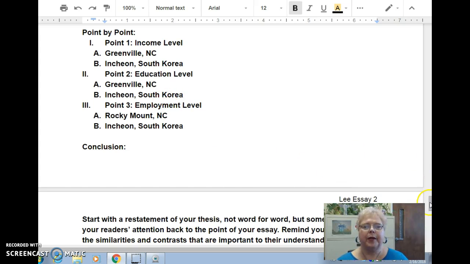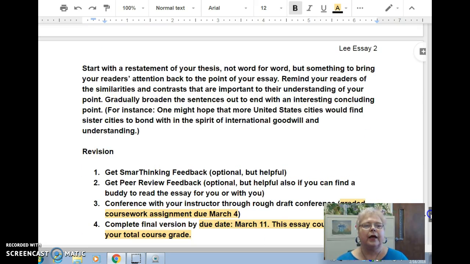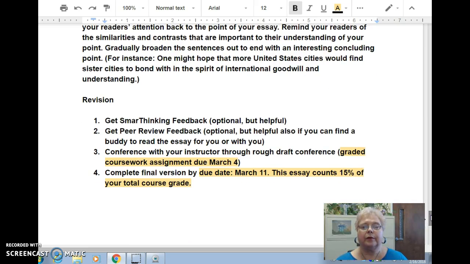They both will have paragraphs of introduction, and they both will have conclusions. So very similar to how you built your introduction last time would be the same skill for this one. And the way you wrapped it up with your concluding paragraph would be the same for this one.